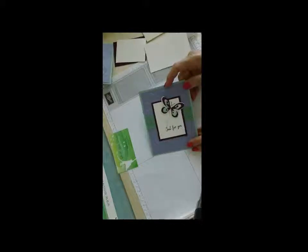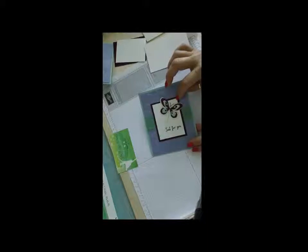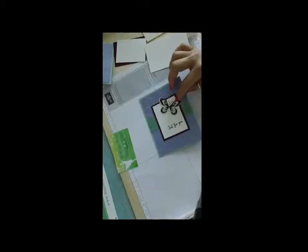Then we've got Blackberry Bliss right here, which is cut at 2 1/2 by 3 1/4, and the Whisper White is 2 1/4 by 3. I'll have these measurements listed at the end of the video. Then we're going to use the Watercolor Wings stamp set for the words as well, and also the lovely new 1-inch dotted lace trim, and this is in Cucumber Crush.